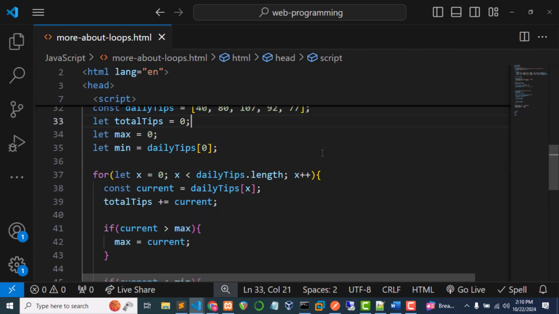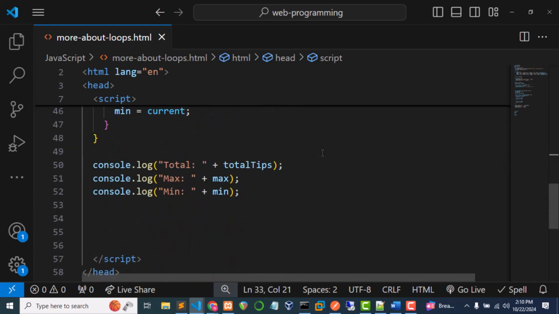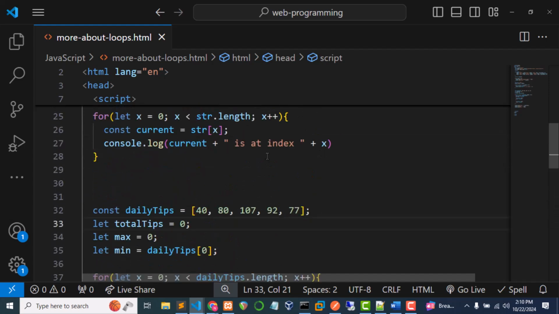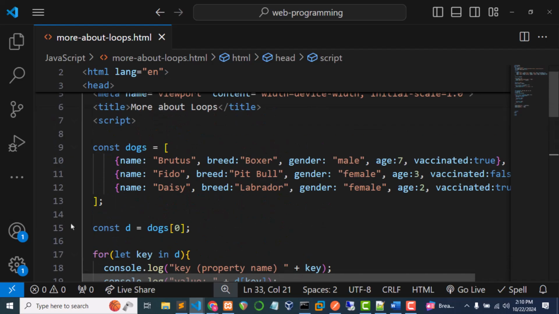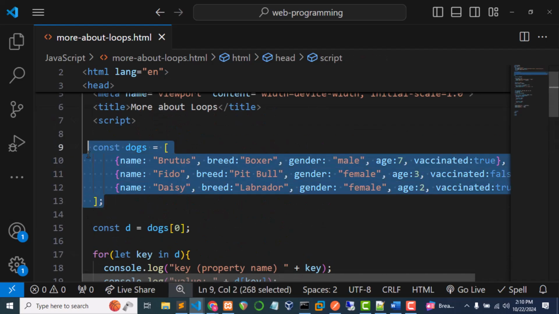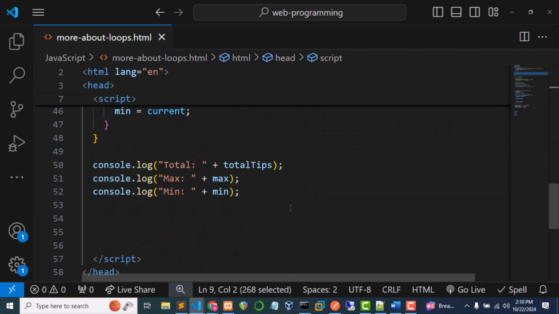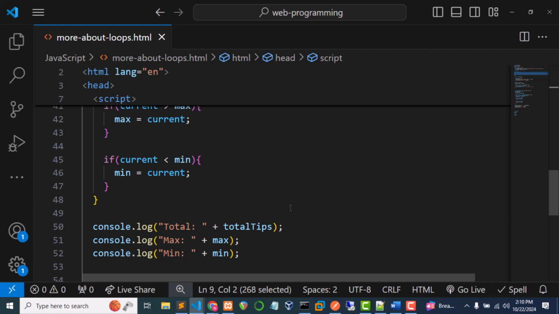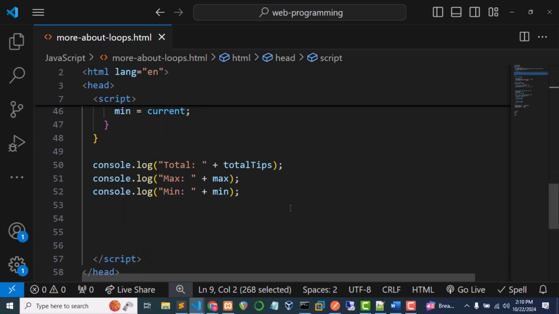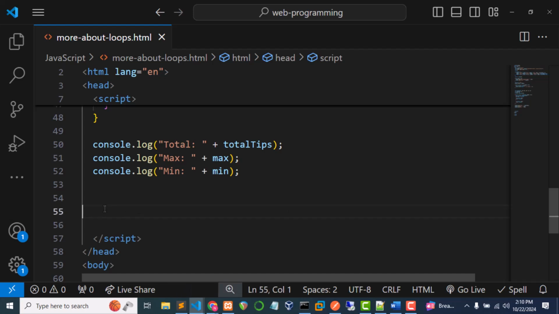Alrighty, here we go. Now we're gonna begin, I'm scrolling up here, we're gonna begin to start working with this array again. So for the last few examples, we're gonna be working with our dogs array that we put at the top of our script here. So I'm gonna scroll back down. If you want, you can add comments in here to remind yourself of what's going on. That's not a bad idea.